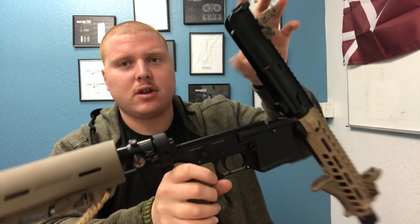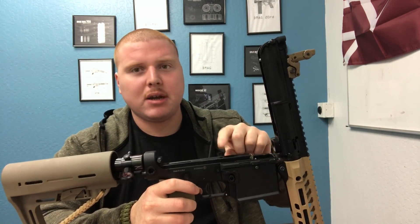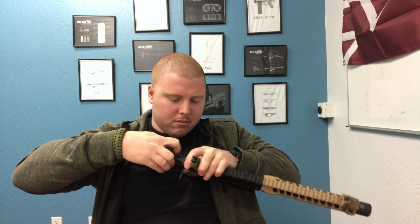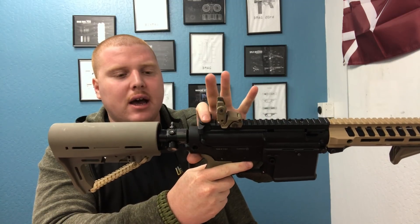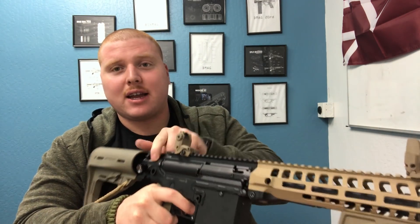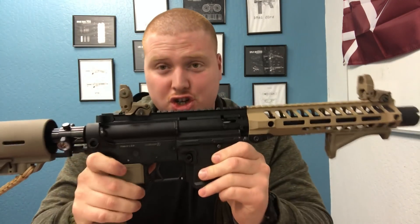Make sure your Javelin bolt is right there — you don't need to do anything from this point, just set it in and then close it nice and easily. Make sure your receiver seal is still in, then close it up. What I like to do is make a C with my hand, thumb underneath the pistol grip or underneath the guide rod adapter, and my other hand on top, and I'll close down while cocking back. That will set it into place, and the indication that the marker is in the perfect position is that you can cycle it and it will work just fine.